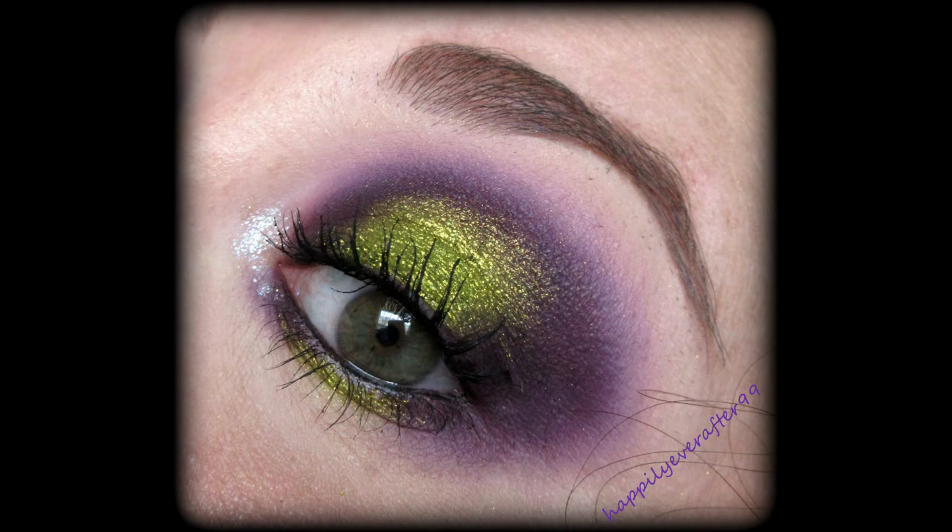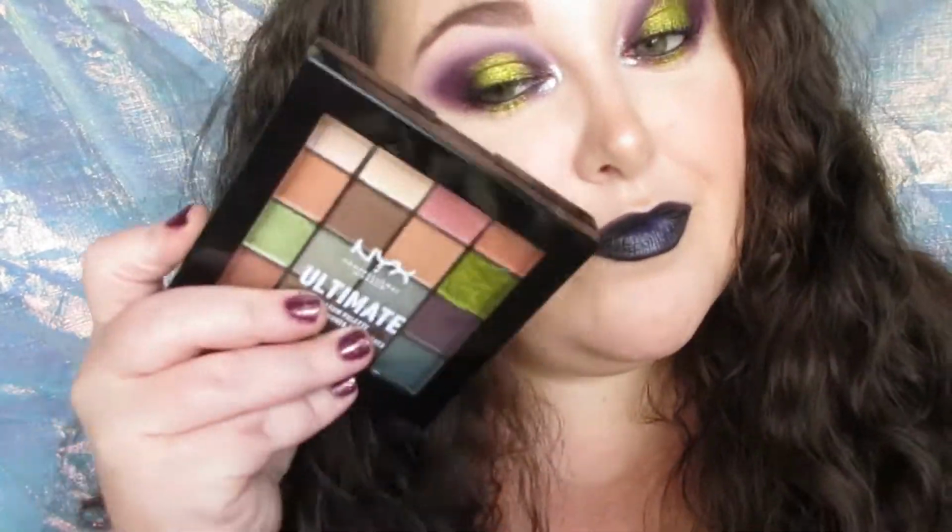Today we are working on this beautiful, colorful look in honor of it being fall and almost October and so many other reasons. Not really. I just wanted to do green and purple. But mainly because it's just fall, because I wanted to. And I thought you guys would really enjoy this. You can pair this with whatever lip you want. We went with black today.